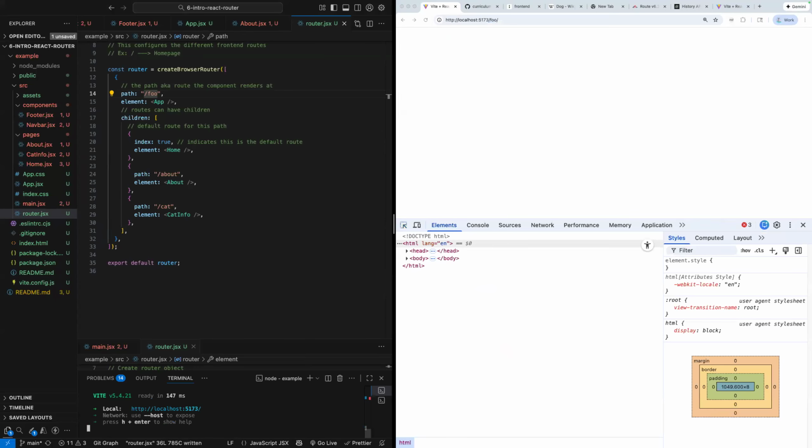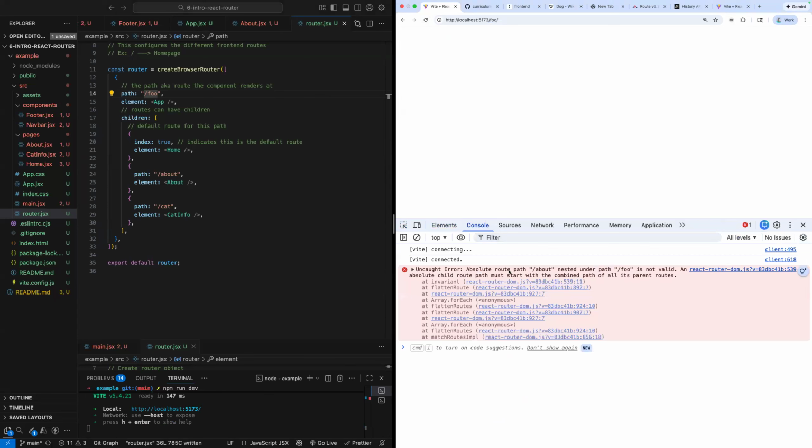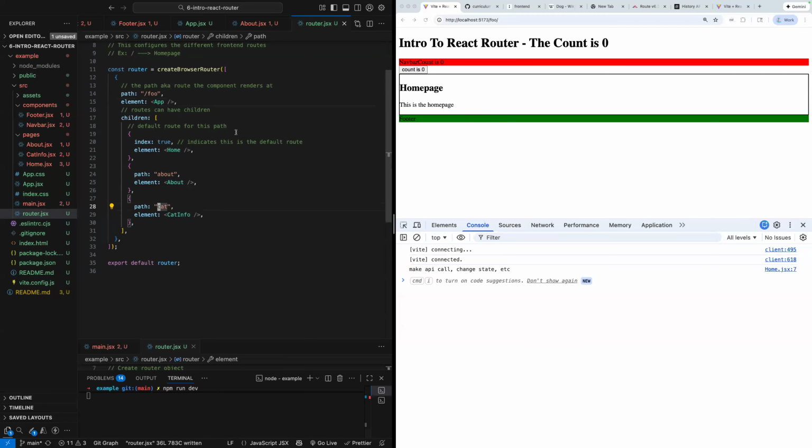I wonder if the dev server says: absolute path route about nested under path foo is not valid. So this is a different issue where I actually don't want this slash up front. So that was actually my bad, and that is a bit of a gotcha. With the slash it makes it an absolute path from the host name.